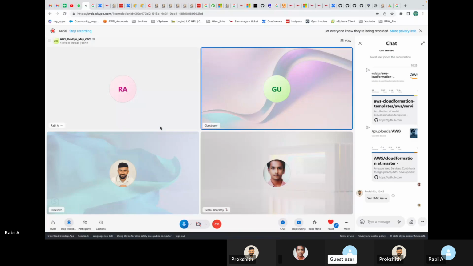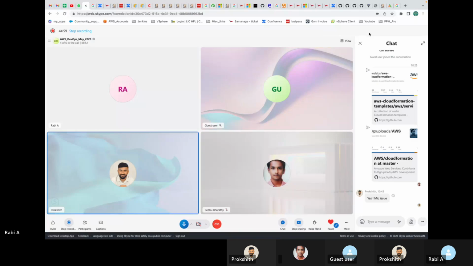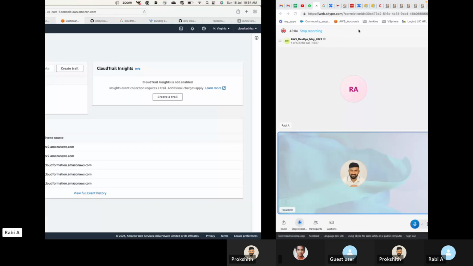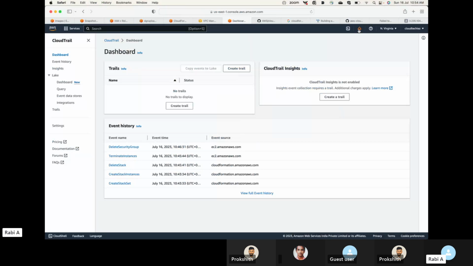No, sir. So if one instance is deleted by mistake, using CloudTrail we won't be able to restore it, is that a feature that is not available, right? No, no. This is just an event history. That's it. It does not do anything for you. Any activity you do, it will keep a log of it. That's it. Okay, got it. And nothing else. There is no service where we can restore something if we have deleted something from S3 or an instance by mistake. Is there any service in AWS?